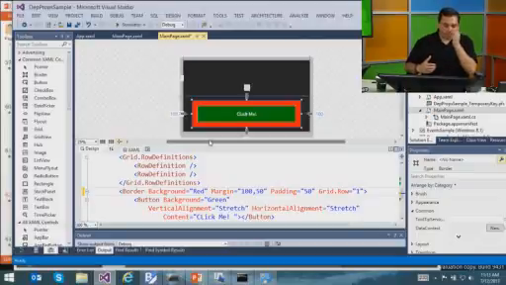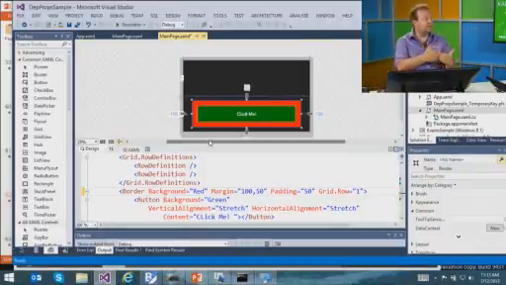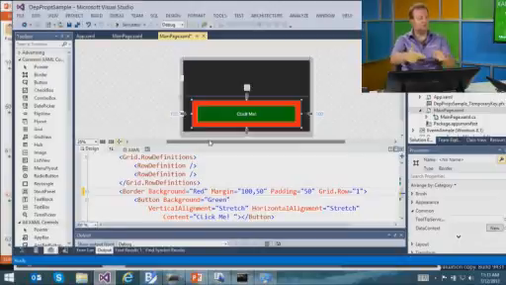Now, if you think about the canvas, for example, you want to place a canvas element with X and Y, or top and left. Canvas has top and left, yeah, exactly. So you don't want to have to implement those properties on button, on border, on all the elements. So attaching them is really much more powerful.